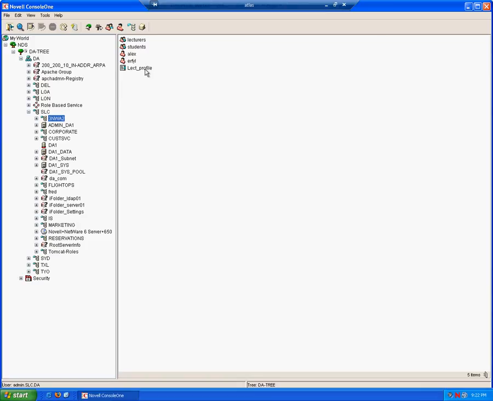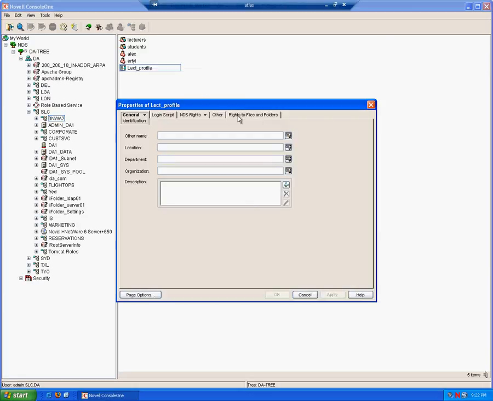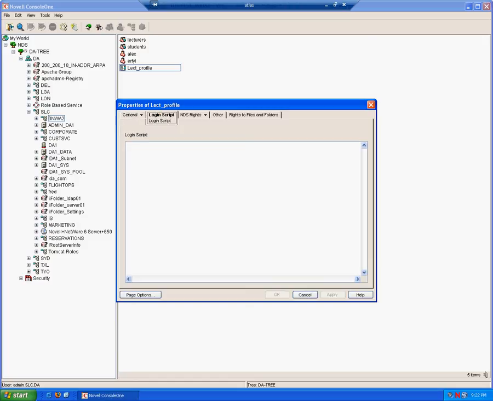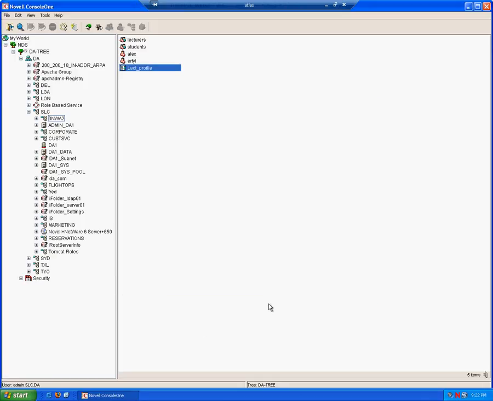At the moment, it's an empty profile, and we must again open up the properties of the profile, and again select the login script tab, and again we can type in a login script. We'll use the write command again. Obviously this message will confirm that this is the profile login script working. Let's click OK. At the moment, we've just created a profile, configured a login script for the profile, but we have not told any users to use this profile yet.